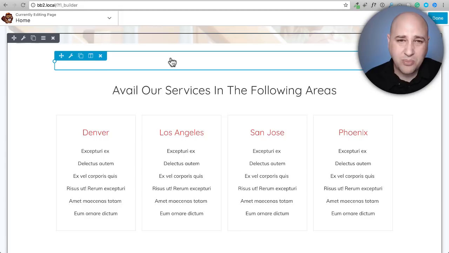So that's pretty much going to be all the cons I'm really going to hit on with Beaver Builder. You can see it's not major. It's not like it's anything that they can't improve upon on their own. I will say the whole issue of them adding new features, I don't think they want to, because they're more interested in just having it be stable and reliable. Although I don't think adding new features makes something unstable and unreliable, I do though feel that if you're going to buy Beaver Builder, buy it for how it is today.